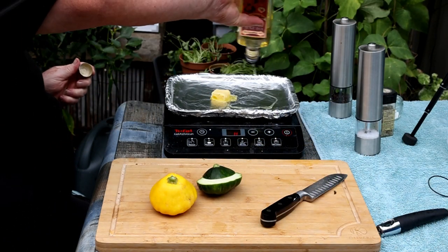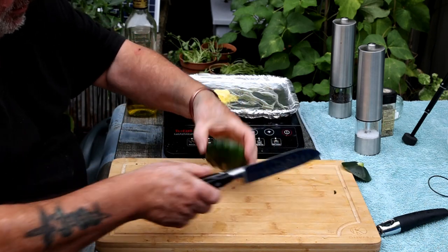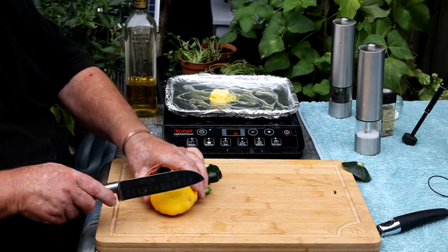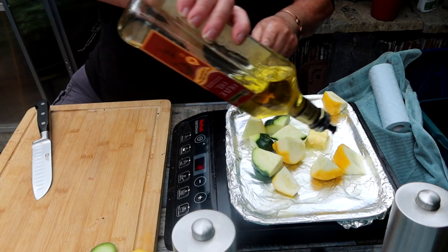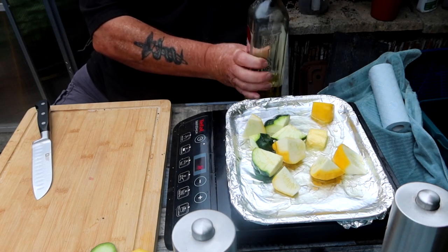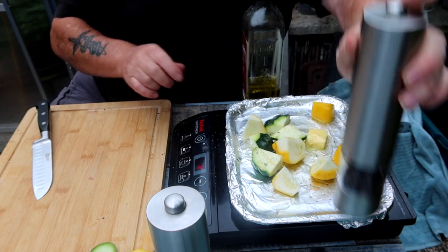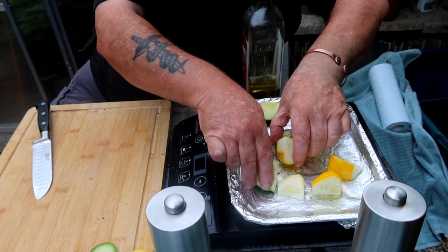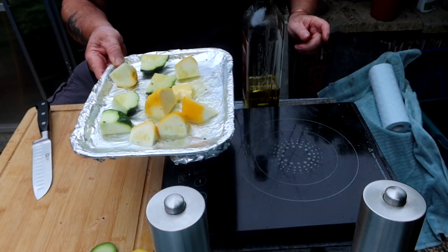Okay, then we're going for roast this time. So I salvaged that one, like I said. Let's have that top off there. And the trick with these is once they start cooking, do not turn them over. If you turn them over, they'll go all soggy. Again, a bit of salt and pepper. This is obviously to taste. Nicely coated. Right, in the oven 20, 25, 30 minutes, I'll let you know.